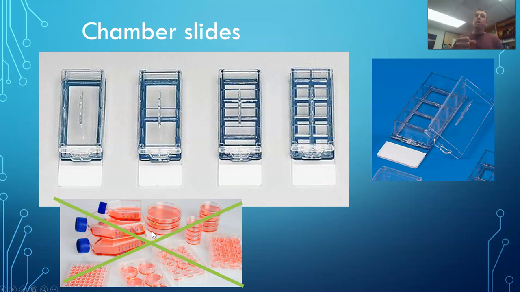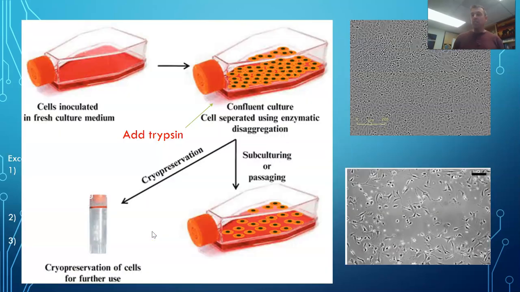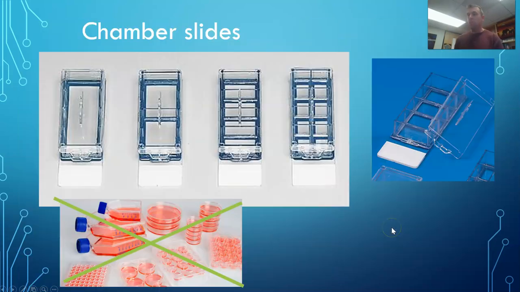And so when we collect our cells after a passage, so when we collected our 90% of the cells that we took out so that these cells have room to grow, we can take a small percentage of those cells and we can put them on a chamber slide. And they're going to grow on the chamber slide. If they're adherent, they'll adhere to the bottom. And then at the end of that, we can use the slide to stain them. We can get rid of this plastic top, and we'll do this again next week. And basically, in doing so, we now have a slide with our cells grown on them that we can image, stain, do whatever we want with them.